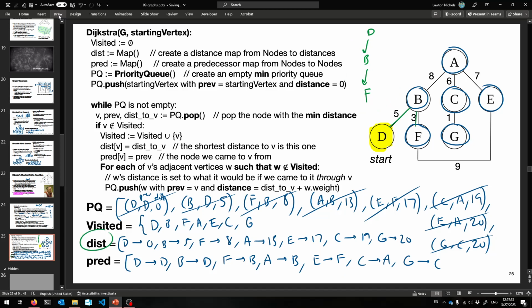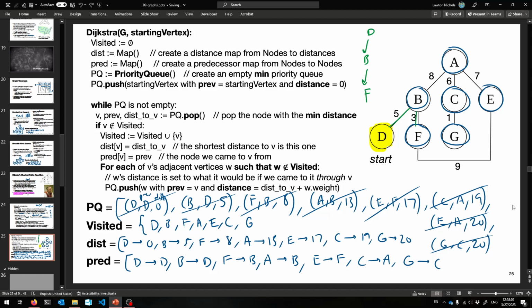So technically, if you didn't need to construct the path later, you don't need the pred map. You can just use the dist map. The dist map is absolutely necessary because that tells us things. Pred, though, is only useful if you want to reconstruct the path that you formed. And so that is Dijkstra's shortest path algorithm. It is a mouthful. It's hard to speak precisely when I talk about it. I had to check my words every time, but we got through it.